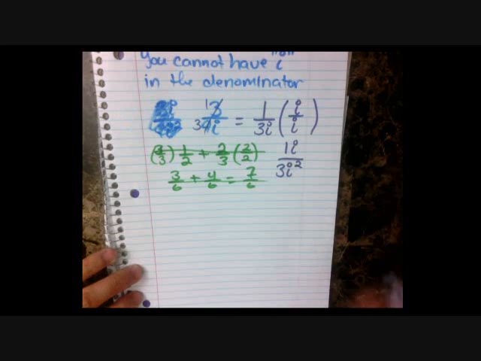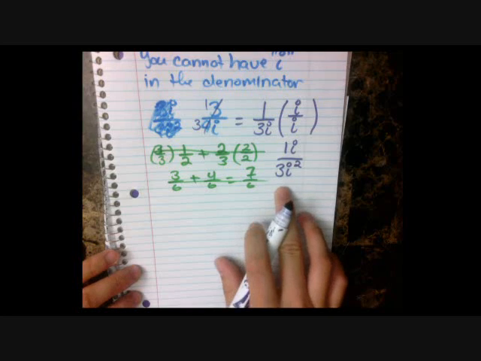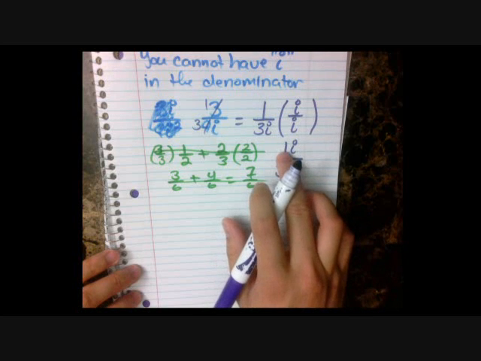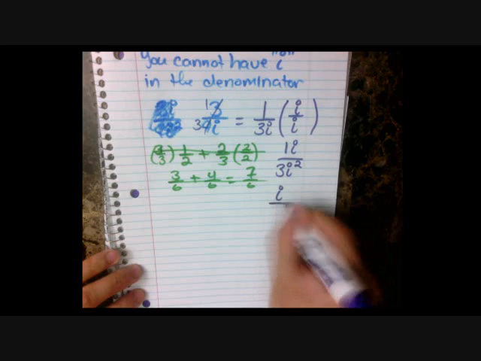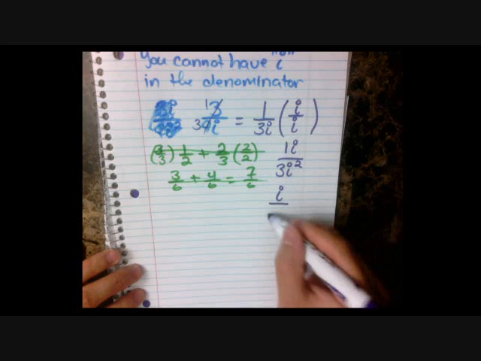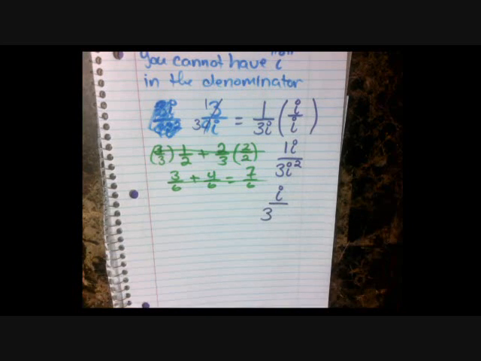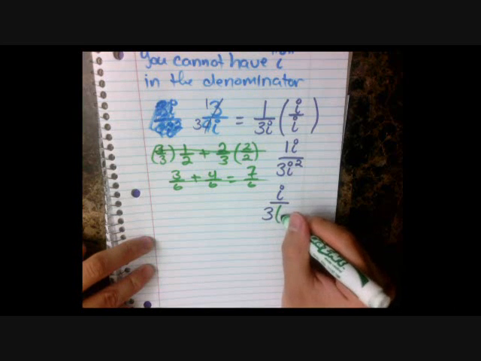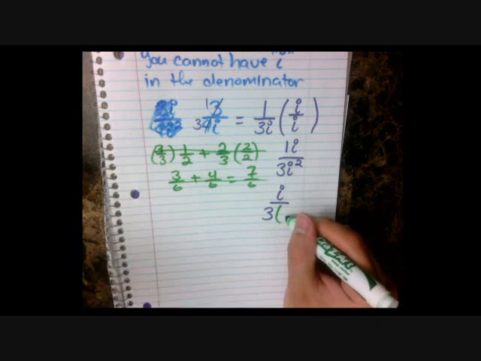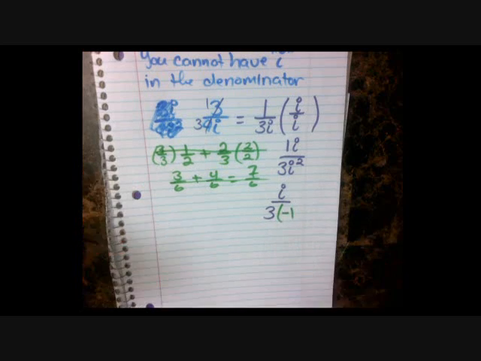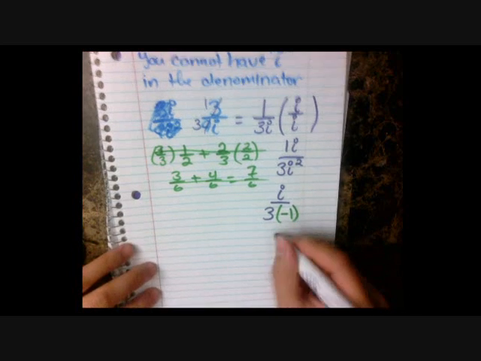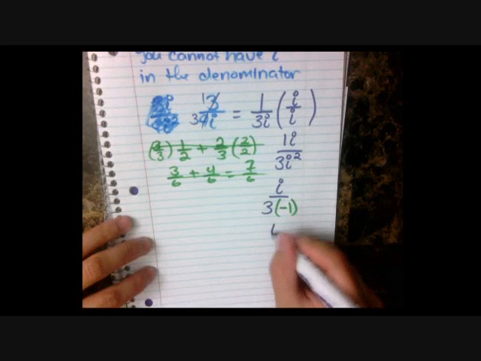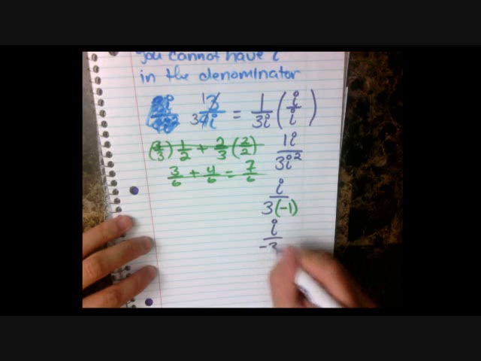I told you the goal was to get it to an even powered exponent. There it is. First things first, you don't really typically write this as 1 times i. 1 times i is just i. Alright? And then remember your i squared simplifies. So this is like 3 times i squared. What value is that? You should start to remember i squared is equal to -1. And 3 times -1 just equals -3. So your final answer here is i over -3.